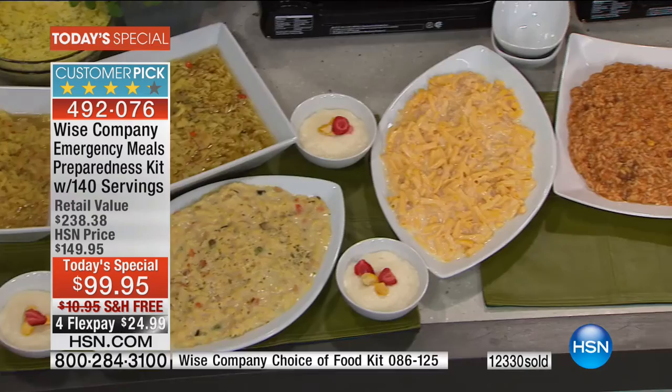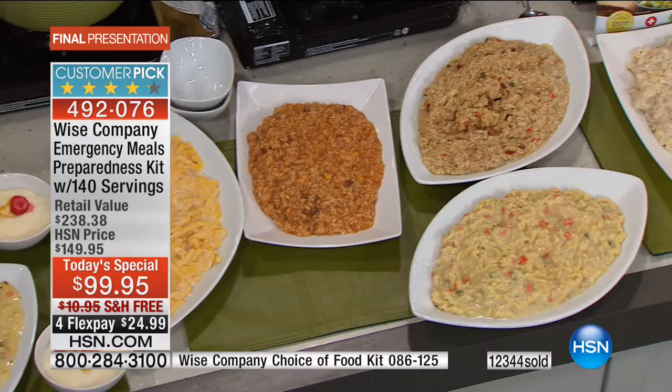Absolutely. I like the fact that we have to check off so many boxes in our life to be ready for things. Car insurance, not one of my favorites because it's expensive. Also home insurance, medical insurance. Those are things that you just know you have to have. But what do you have for food insurance? Do you have enough food in your home? And will it be there and fresh when you need it? Most of us cannot say yes to that.